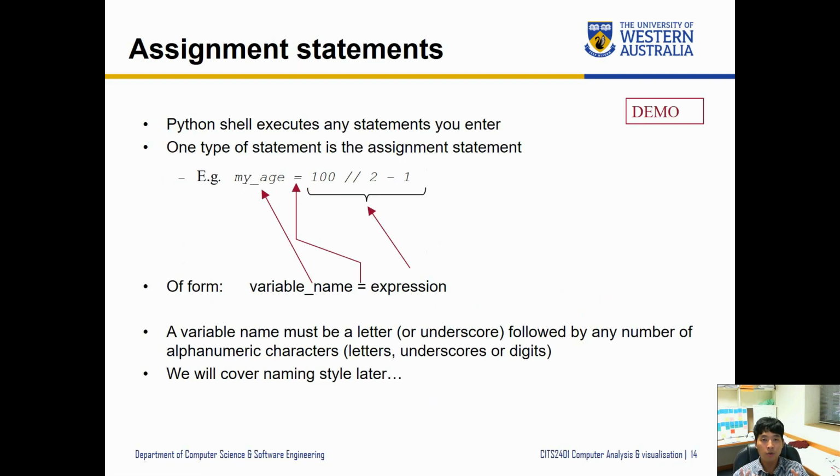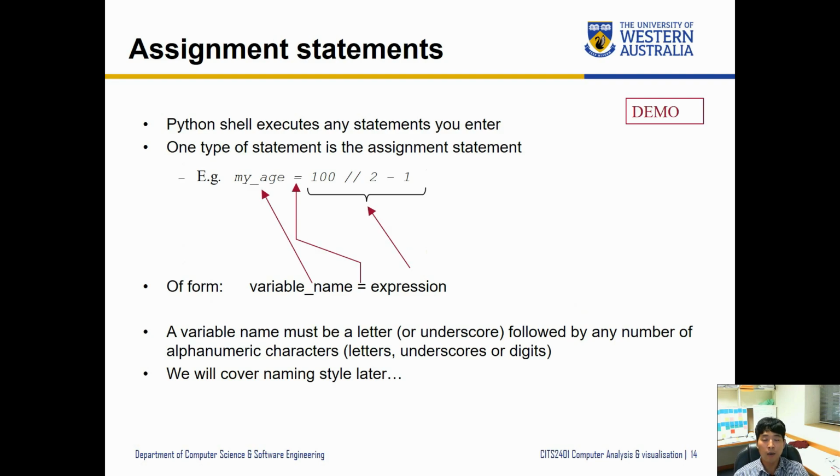Right, so now we know how to create expressions and execute statements in Python through the Python shell. We also learned a bit about types. Although they're numbers, they're not necessarily the same type. It may be an integer, it may be a float, maybe something else like complex numbers, etc.